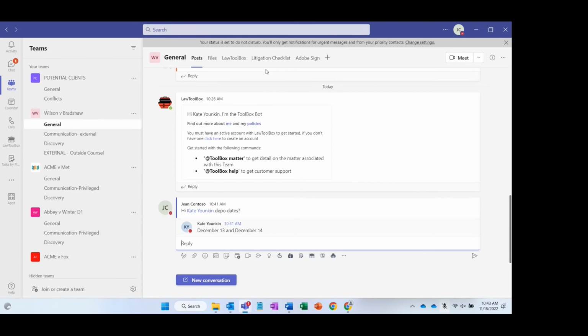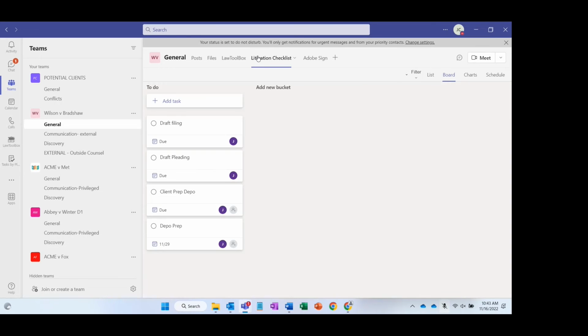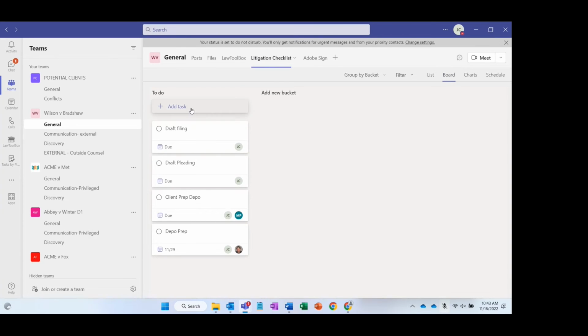And the next thing that I want to highlight is the tasks and planners that we see a lot of people start to implement. You can see we have a litigation checklist at the top here. And this right here is going to be our tasks and planner for Microsoft. You can see we have a pre-filled litigation checklist that we can templatize and transfer from matter to matter. That way everyone knows exactly some of those checklist items that we can have as part of this type of case, and who we want to assign those to, when we want to put those due dates in, and include individual members on those particular events.